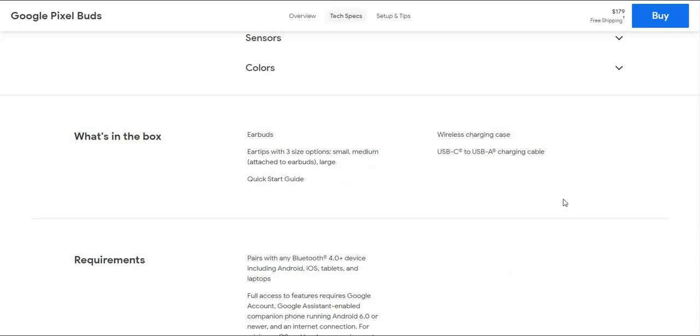What's in the box: you get the Pixel earbuds. You also get ear tips with three size options, small, medium, and large, attached to the earbuds. You also get a quick start guide, a wireless charging case, and a USB-C to USB-A charging cable.